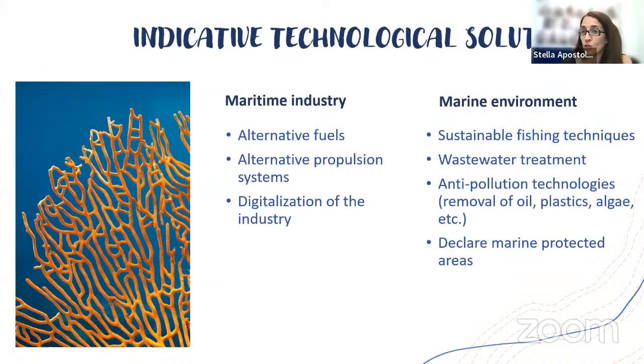There are technological solutions. George referred to them to a much greater extent, especially the solutions for the maritime industry. Regarding the environment as such, of course, there is treatment of all waste, wastewater, industrial waste, sustainable fishing techniques, anti-pollution technologies for removal of already existing waste and pollution from the sea. And of course, to declare more marine protected areas, areas in which several harmful human activities are restricted.